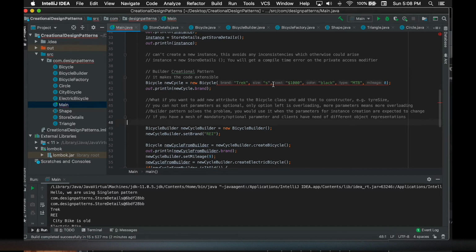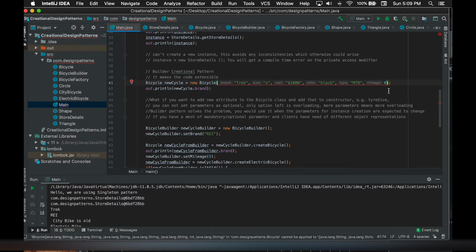So wherever in the code you have created objects of bicycle, you would have to provide one more attribute for those code paths to execute successfully. Imagine doing this for a lot of other parameters. As you learn, you modify the class. You again go to the code where you are creating those objects. You would have to modify them again.